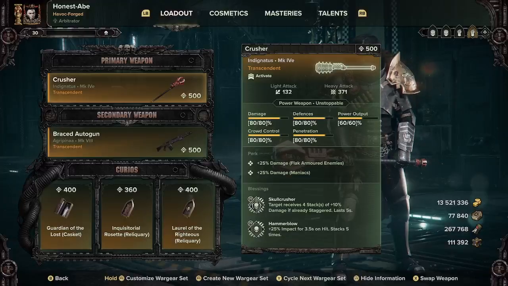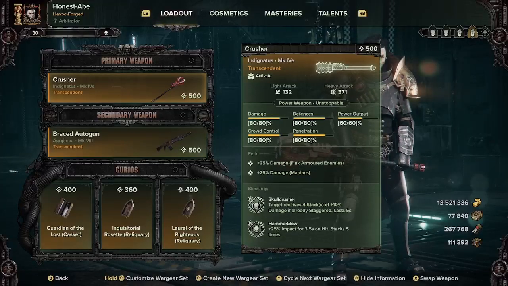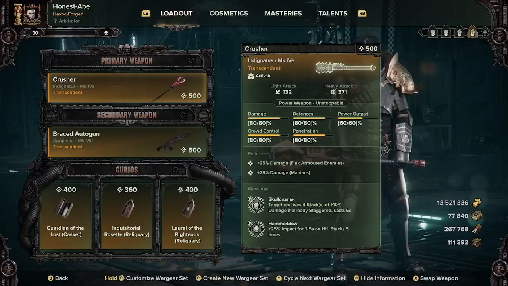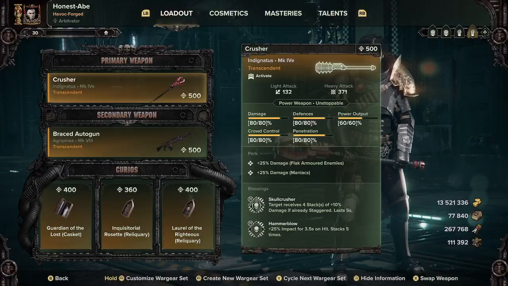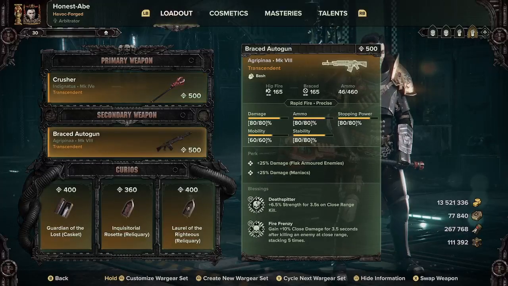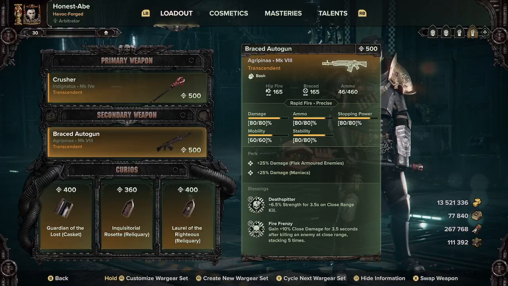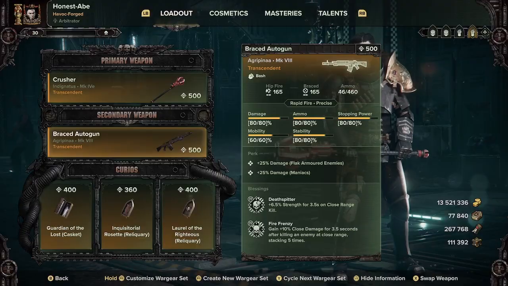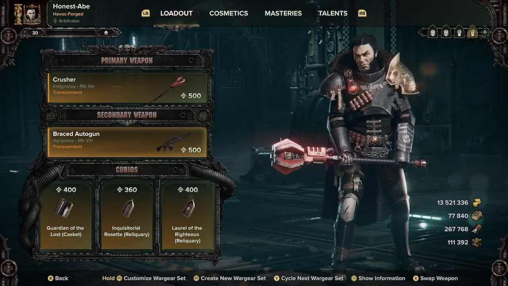I put my default Crusher blessings on here. Skull Crusher always, but Hammer Blow, I could replace that with Slaughter. With all the extra impact I get already, I might not even need Hammer Blow, but I haven't experimented with it yet, so it's on there for now. And Agrippina, I always go back and forth with. I put on Death Spitter and Fire Frenzy just for additional damage because we've already got a lot of close range perks. So close range damage on this thing just synergizes well.